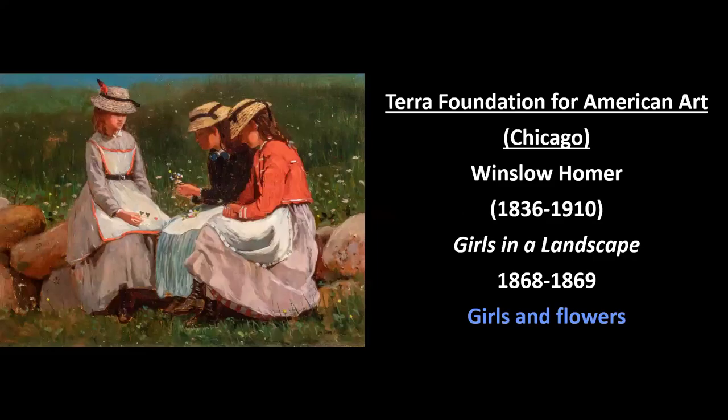Another subject matter or genre that Homer is known for is the depiction of children, which is really noteworthy because Homer didn't have any children that we know of. He was never married. And the two American artists that are the most famous depictors of children are Mary Cassatt and Winslow Homer. Yet neither one of them had children or had ever married. So kind of unusual in that regard. And who knows, maybe that was one of the things that motivated them.